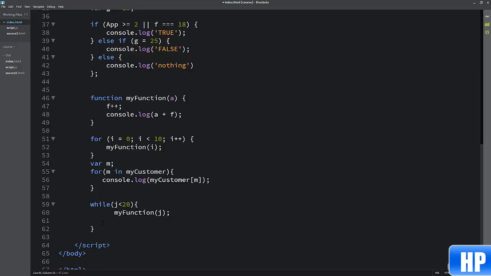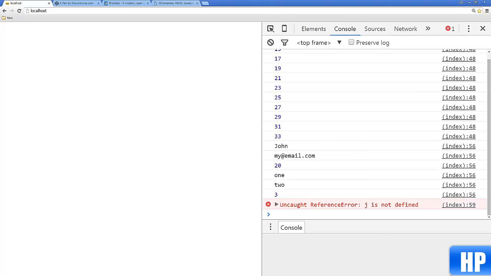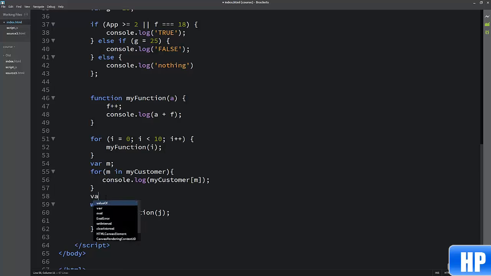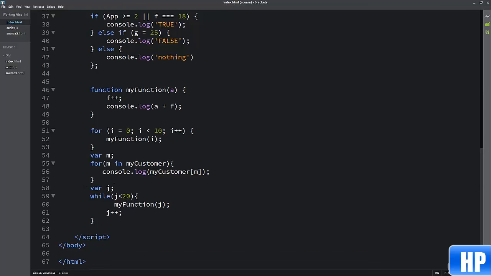And the one thing when you're doing whiles, and one of the reasons I prefer these for loops, is because over here you still have to have that increment. Otherwise this condition will never be met, and you'll never be able to hit that value in order to break out of the loop. So you'll be caught in an endless loop. So j is not defined. So again, the format has to be the same as what we did over here where we define i. So a simplified for loop, we still have to define j, looping through j. Unless we're using j in another value already, we have to define it and then do the while loop.